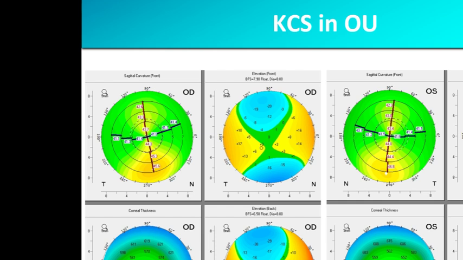Now why it is abnormal? Because there is a difference in this eye. I think there is a difference of 2 diopters in the right eye. There is a difference of 2 diopters between the inferior and the superior. Second circle, we look at the second circle of numbers. This is the first circle, this is the second circle. So we look at this one and this one on the steep axis, and the difference, if it is more than 2, more than 1.5, so it is abnormal. So this is called keratoconus suspect.